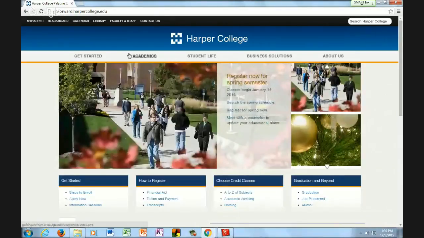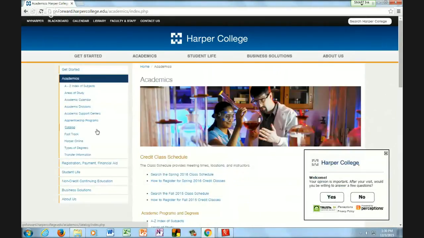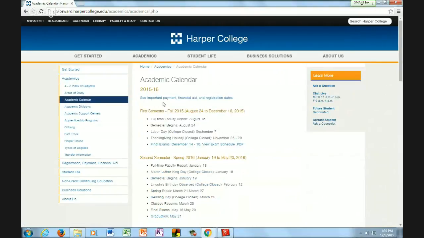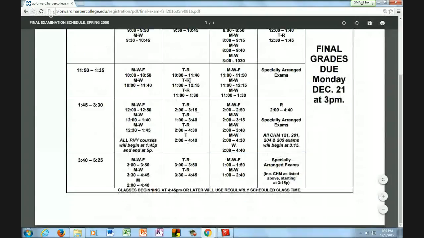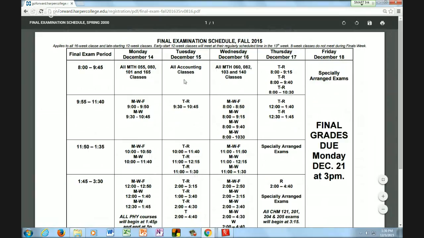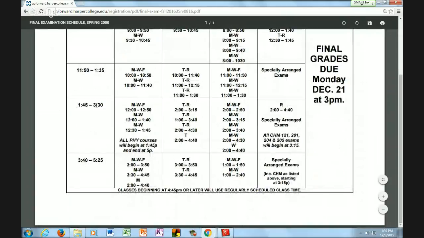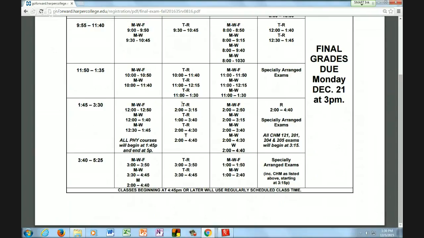You go to, where is it? Academic calendar. There's a final exam schedule, and this is so exams in different classes don't overlap. But because we're all in here during this period for lab, this is our final exam period. So it will be Tuesday, December 15th from 1:45 to 3:30. And I don't have final confirmation on this, but it should be up in the lab room. It'll be in one room on the 3rd floor up there. Hopefully it'll just be in the same lab room. If not, I'll let you know.